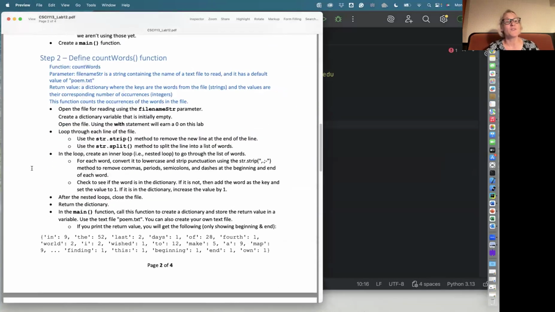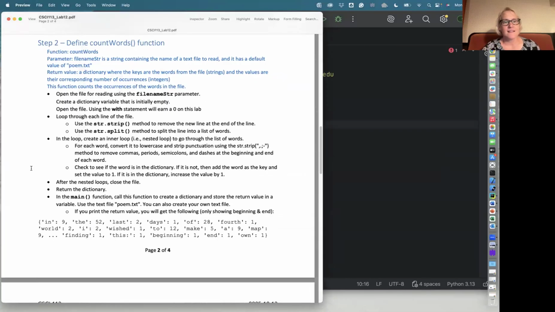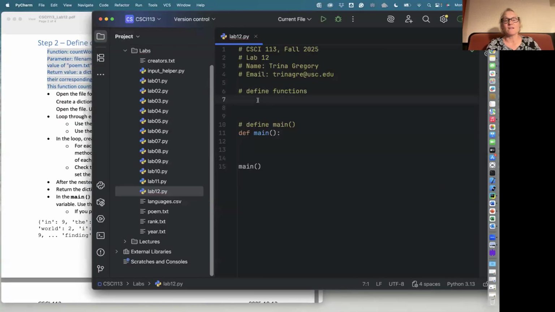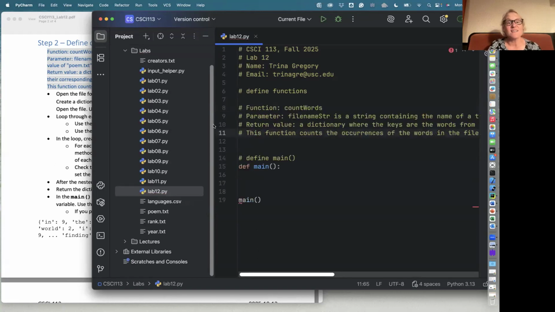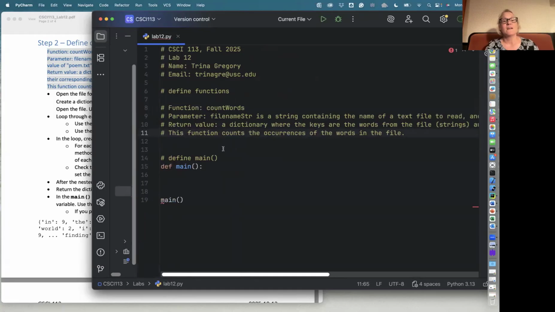Okay, so now the first thing we want to do is, this is kind of the hardest one. It's creating a function that reads the files and creates the dictionary. So it's called count words. And you can see here it's a function. Here's the instructions. You can copy and paste the blue text, right? So I can copy this, go here, do my hashtag for my comment, then a space, and then paste it. And when I paste it, you'll see, now I can kind of move that over.